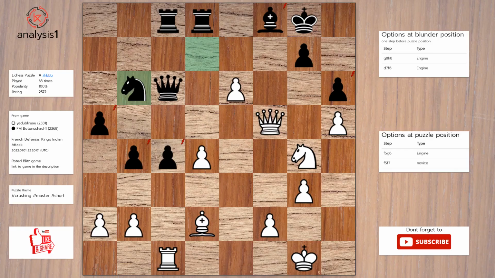Next puzzle. Threats in puzzle position are: queen takes bishop, check. Queen takes pawn. Knight takes pawn, check. Bishop takes pawn. Bishop takes pawn. Rook takes pawn. The checks are: queen to f7, check.